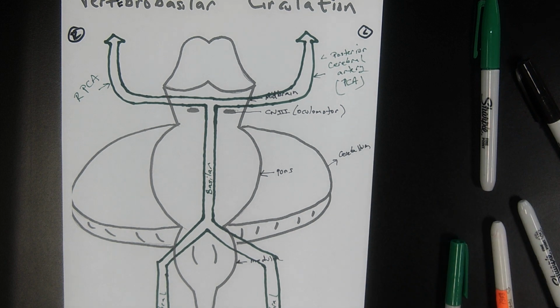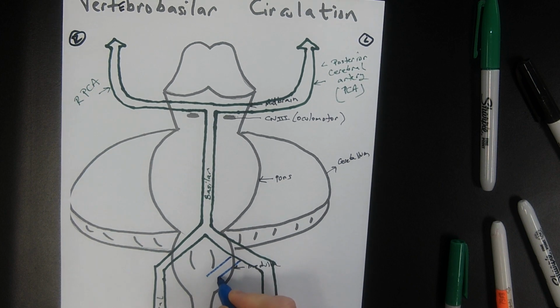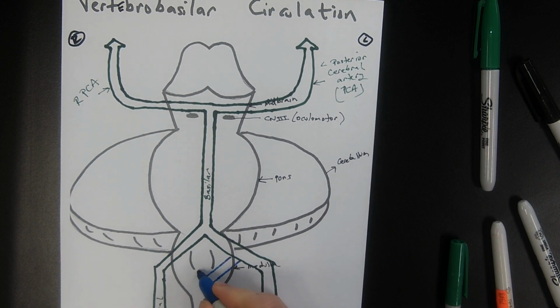This is a little bit of an offshoot. There are two major arteries that come off of the left and right vertebral that we have to worry about. The first one I'm going to have come off here at about this level, and I'm going to make it blue. So there's this, and then it's going to come off of this side. Like I said, it comes off the left and the right vertebral.